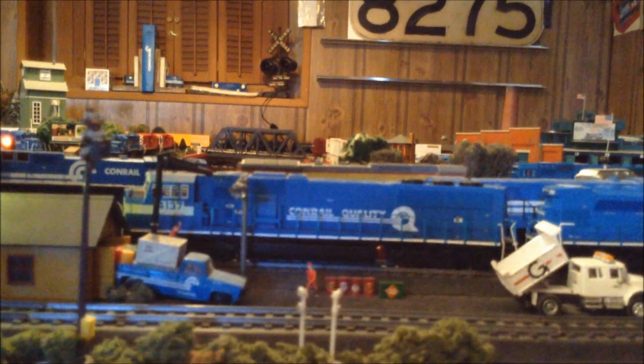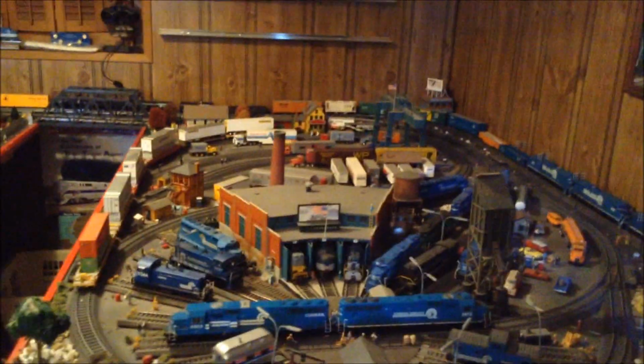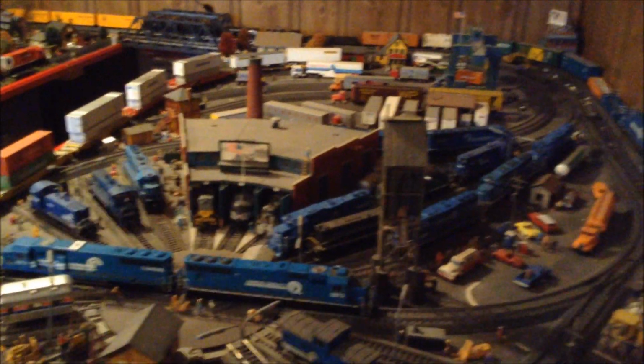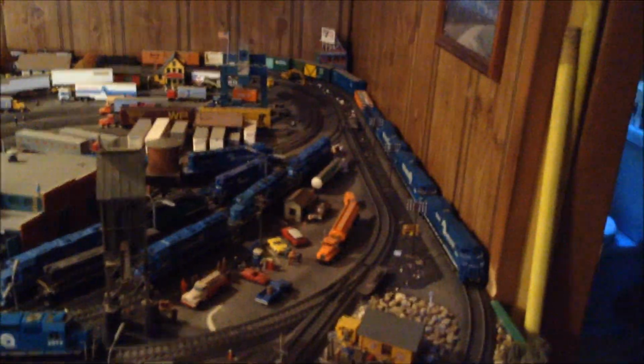It was something that you really couldn't lose, a no-lose situation. So as you can see, there's the Union Pacific C40-8. I figured I should have at least some foreign power from the 90s on the layout, and that one fit perfectly when I saw it. So this is the Conrail layout.